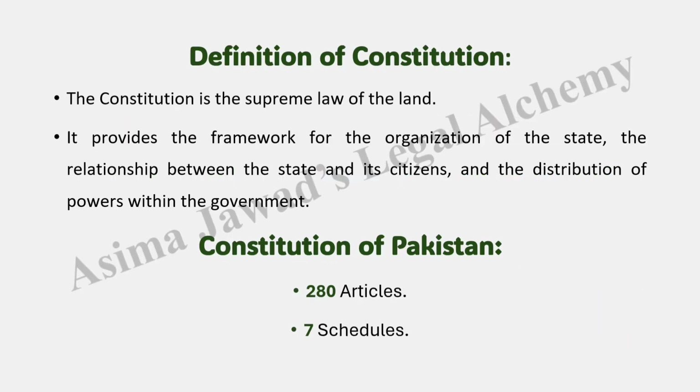Before going towards the salient features of the Constitution of Pakistan, I want you all to be very familiar with what is actually a constitution. So, to define the constitution, we can say that it is a supreme law of the land. The constitution provides the framework for the organization of the state, the relationship between the state and its citizens, and the distribution of powers within the government. So this foundational document, that is the constitution, outlines the principles and values that guide our nation. So the Constitution of Pakistan contains 280 articles and 7 schedules.